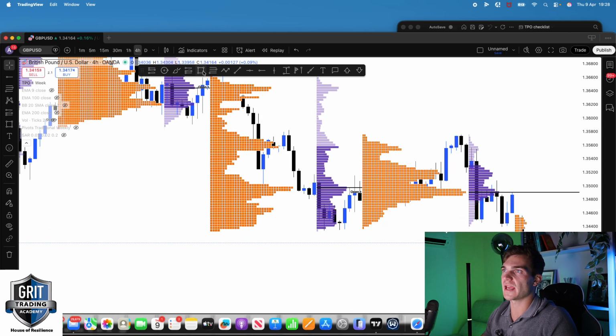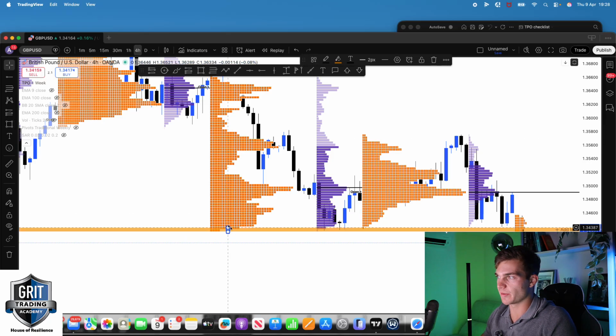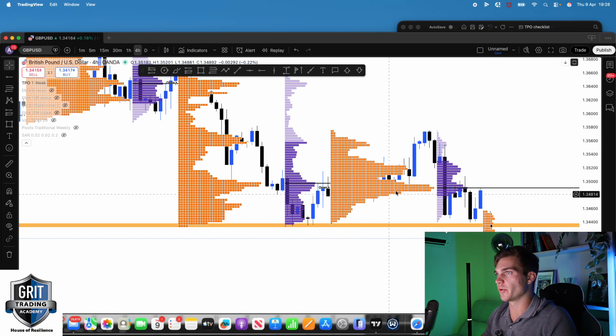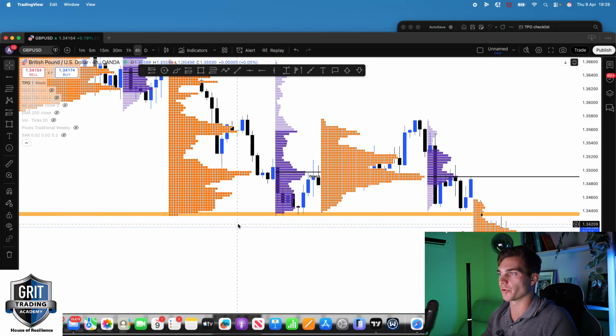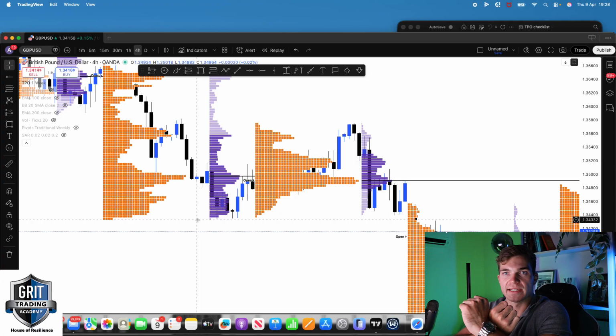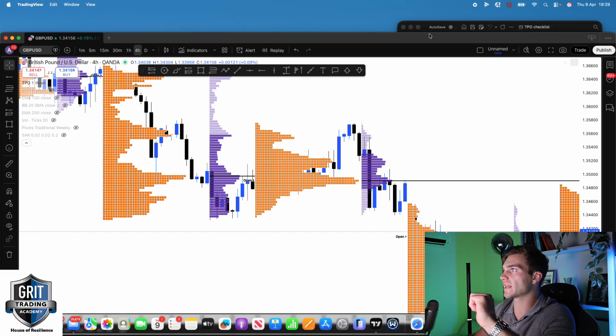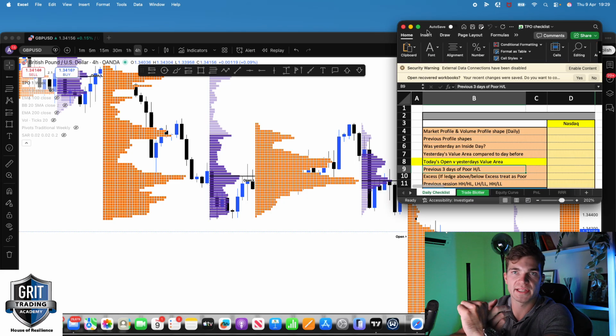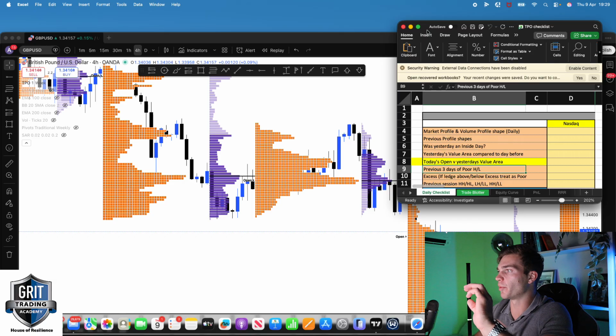So we can see here, we had poor lows that came up in this week. What did price do? It came back up to an area of resistance and then smashed through these poor lows. If you've got poor lows, that goes down as a bearish signal. So you put -1 into your checklist here. If you've got poor highs, then that's a bullish signal. You put +1 into your box here.